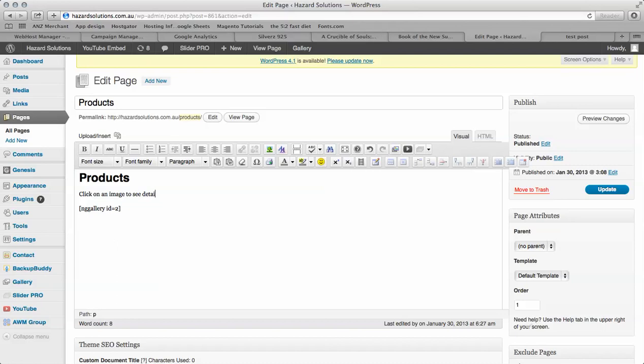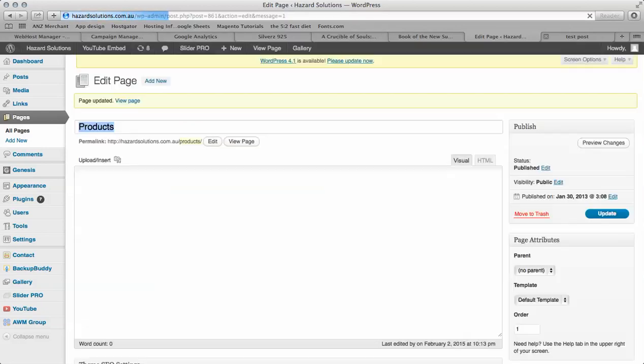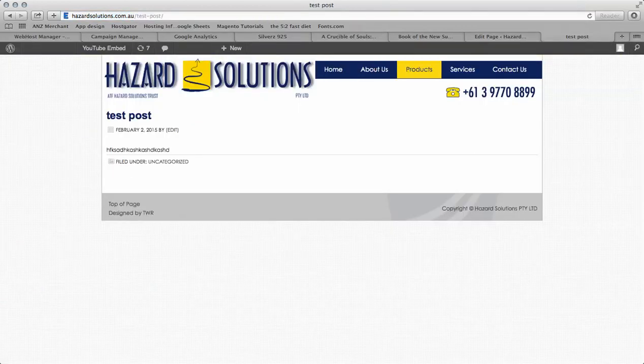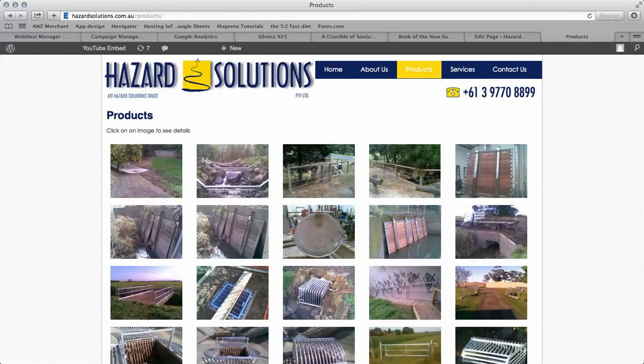If I click update, and if we refresh the page here, if I go to products, you'll see that I now have that there: click on image to see details. I just typed in there, so it's live. They're all named, so people can see what they are. So that makes sense.